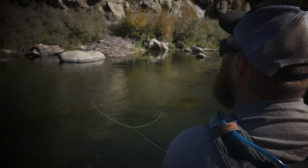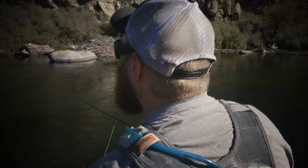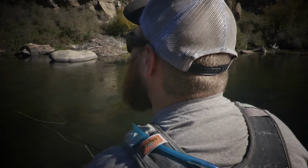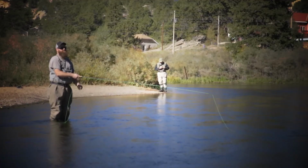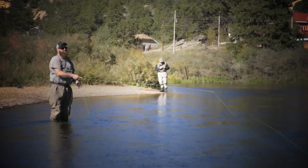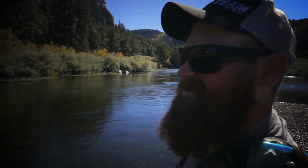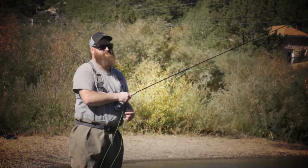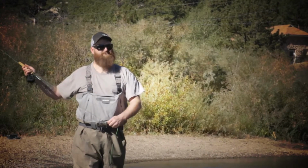And they always hang around anytime there's any kind of structure, like I was saying before. So there's a rock there, I know they'll be on the downstream side of it or the high side of it and underneath it. Or this weed bed in front of us, they'll be on the outside of that. Anybody who fishes a lot for trout knows the formations they hang around. So this is beautiful territory for them. They love it.